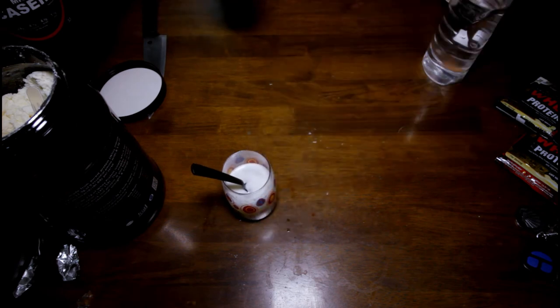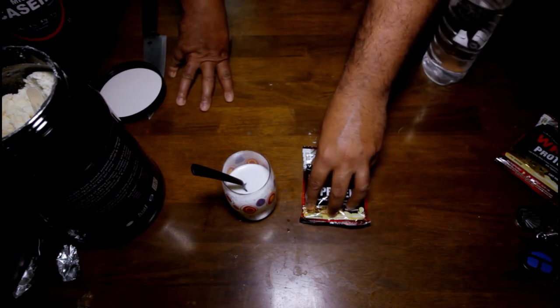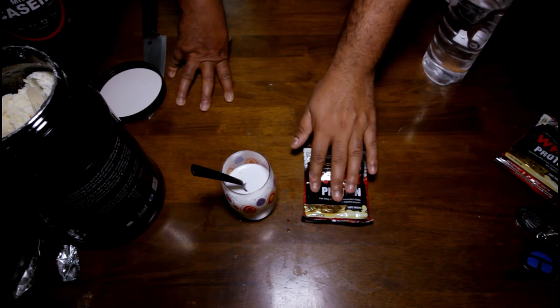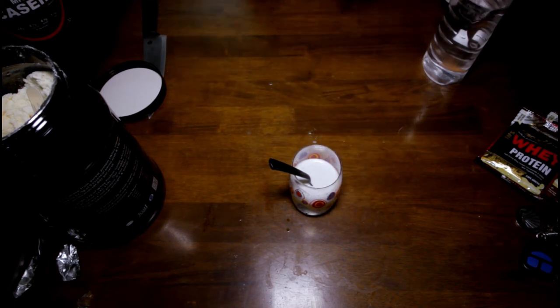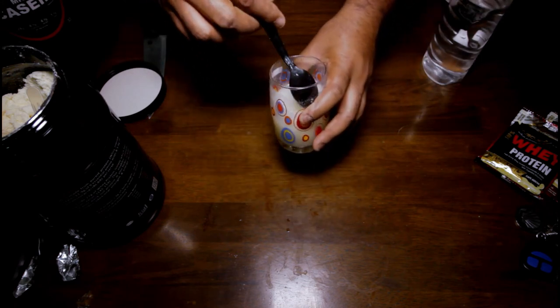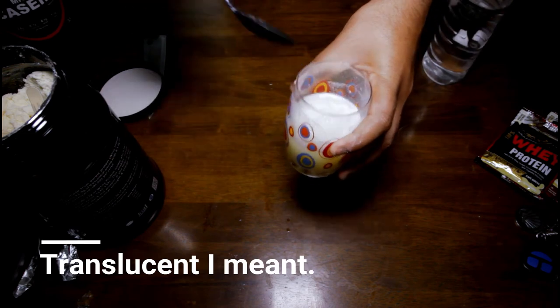It kind of blended pretty well, except for a few bits — a bottle is gonna get rid of those for you. It tastes fantastic. This reminds me of the taste of Muscle XP's 100% whey protein which I unboxed a couple of days back — though that one was a bit more sweet. This is not that sweet, but it has a very beautiful coffee flavor. It's not a hot coffee flavor — it's like a cold coffee thing. So if you chill it and have it, that would be awesome. And being an isolate, it's kind of transparent and doesn't thicken much.